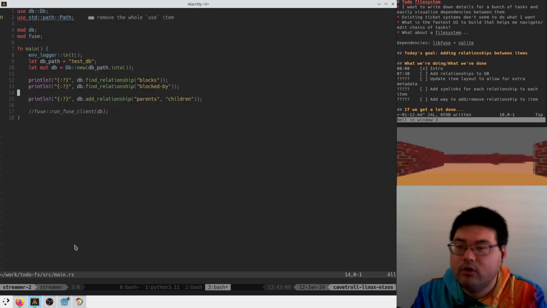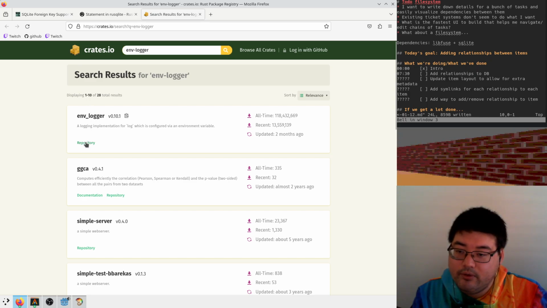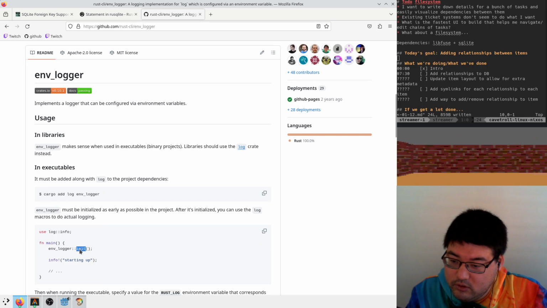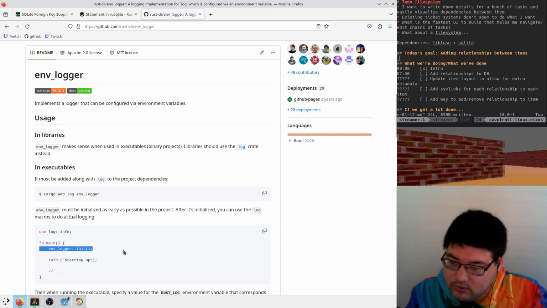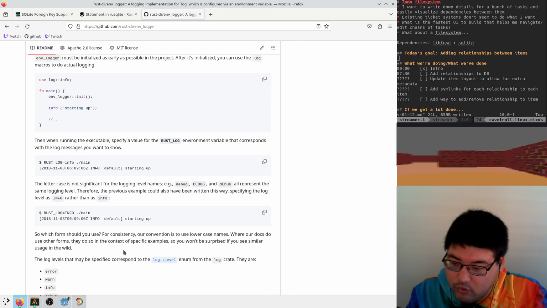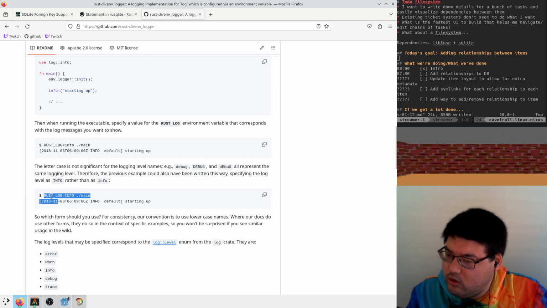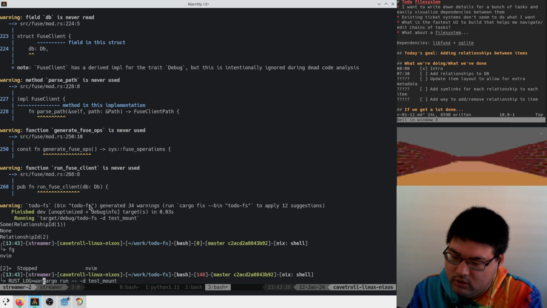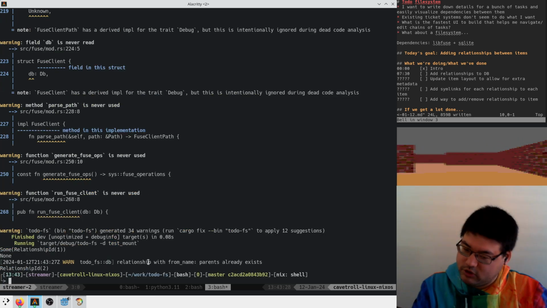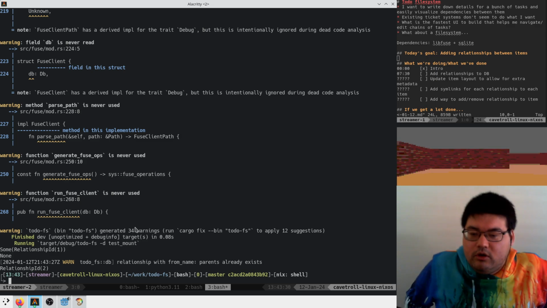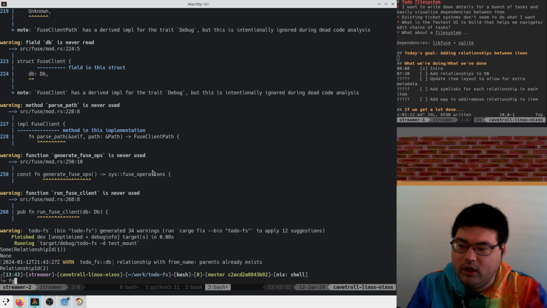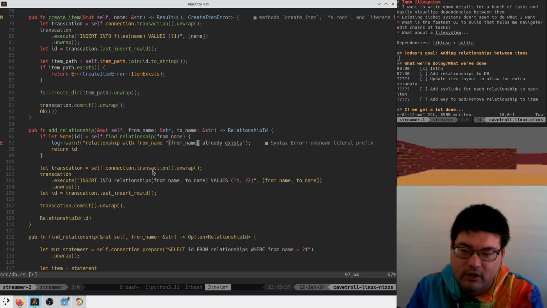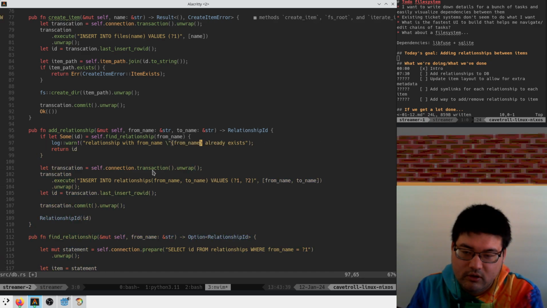So why is that? Do I actually have to look at the documentation? Seems like it should work. Rust log, maybe my log filter is too high? Yeah, okay, it was only showing errors. Okay. Cool. I guess I don't really like the way that log looks. I kind of want this to put quotes around it or something.